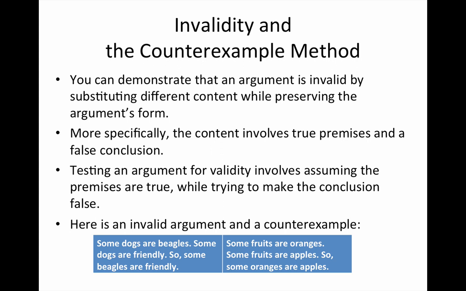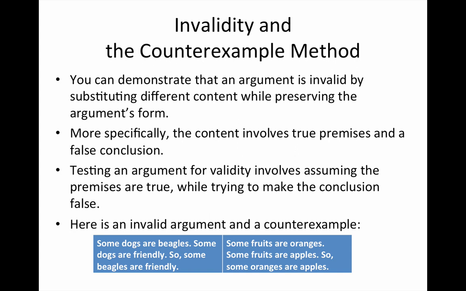You can also use or attempt to use the counterexample method when you're testing an argument for validity. It should be clear that when you attempt to falsify the conclusion of a valid argument, you can't. It's fairly clear, at least I hope, that attempting to falsify the conclusion of a valid argument very quickly shows you that in making the attempt, you contradict your premises. Not so with an invalid argument.